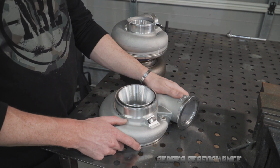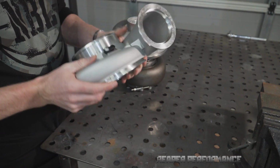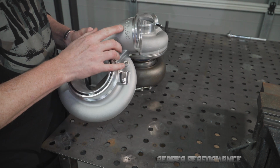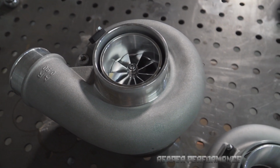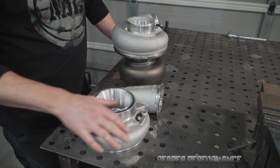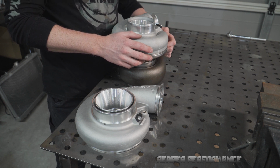Alright, this is a nice little surprise. Jake's gone ahead and bought a new compressor housing. Basically this one is T51r mod machined, and it's a much bigger inlet size. It does come with the V-band on there, but we're just going to be cutting that off to put on our Vanjen clamps anyway, so that doesn't really matter. Interestingly, this is a 0.85, whereas the old one's a 0.9, so it does look a lot bigger. Most of all, with that T51r mod, the sound is going to be incredible. So we'll whip this cover off now and get the new one fitted before we start doing any work, and that's going to have to come off again when we do the modifications to the housing, chopping that off to fit the clamps, but that's okay. We'll do a test fit so you guys can see.